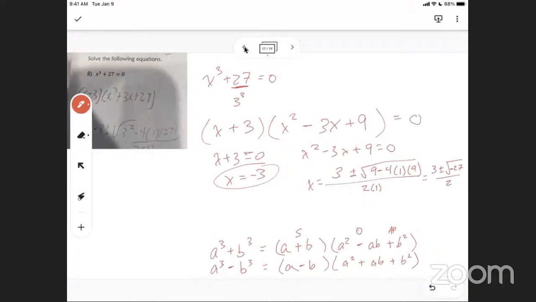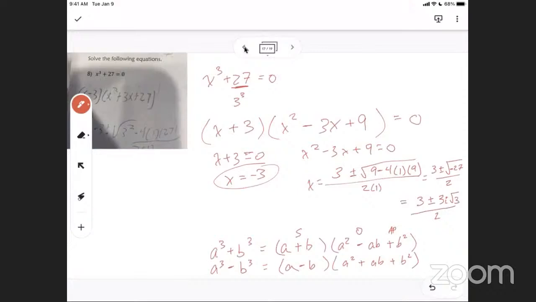Actually, I'm sorry, it's not a perfect square, it's a perfect cube, but that's a square root. So simplifying this, notice it's also got a negative, so it's going to be i, right? This is going to be 3 plus or minus 3i square root of 3 all over 2. Do you see how I did that?